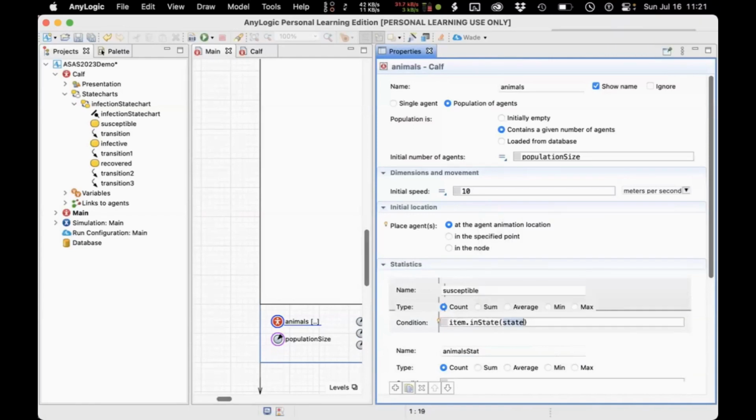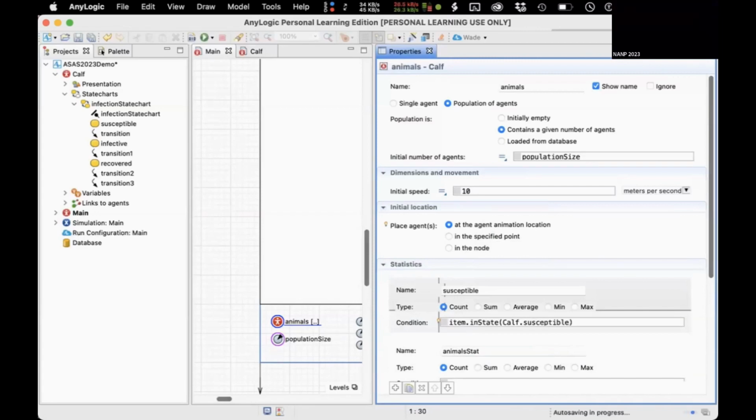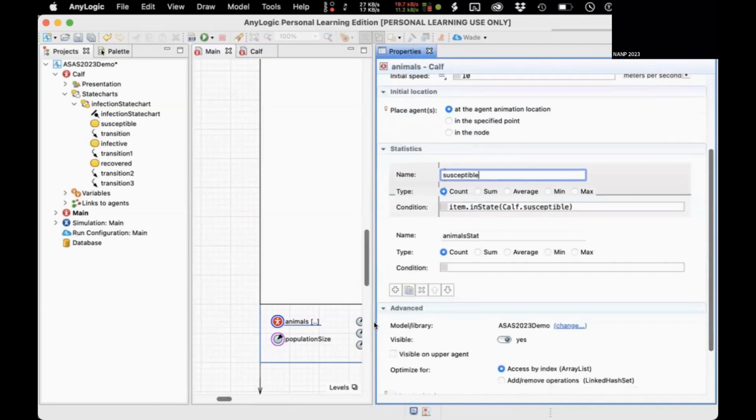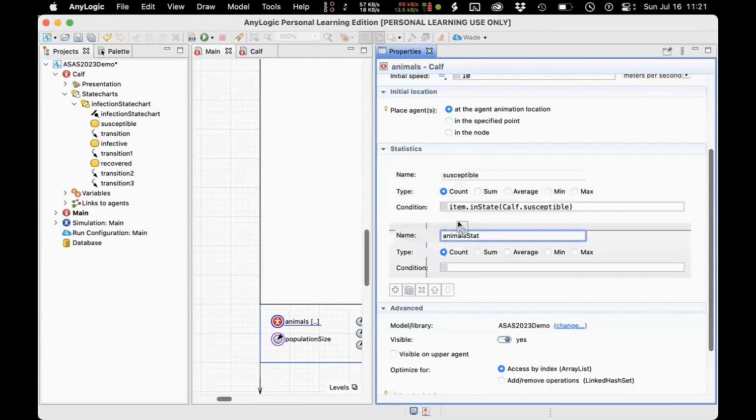So item in state calf dot, oops, got to spell it correctly, otherwise the autocomplete doesn't like it. Calf dot susceptible. All right, I'm just going to click in the name because I know that'll force it to save that code. That's a kind of obnoxious bug. Anyway, so we're going to make another statistic.